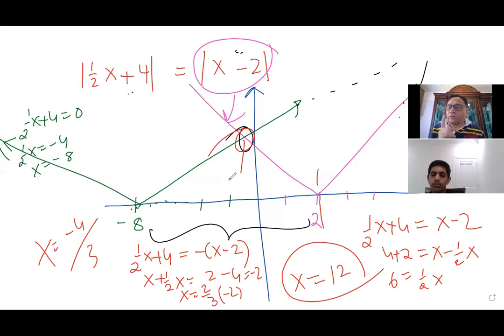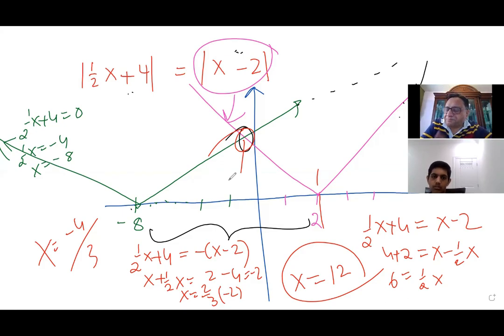So when you are working with absolute functions, it's a good idea to actually sketch them, visualize your solution, and then move forward, especially when there is more than one absolute function. You get the idea? Is it clear to you? Tell me. Can you please explain how to solve an absolute function equation which involves more than one absolute function?